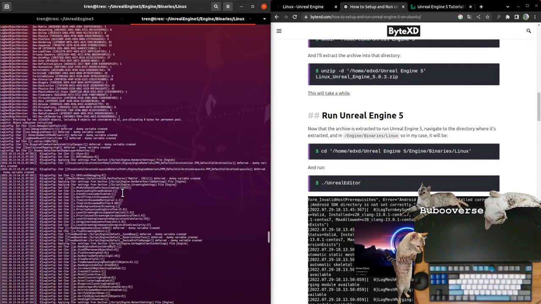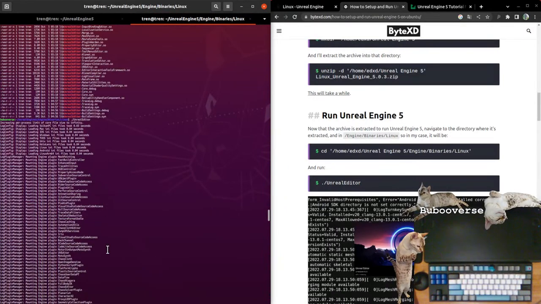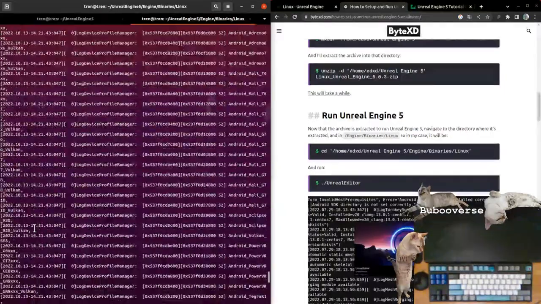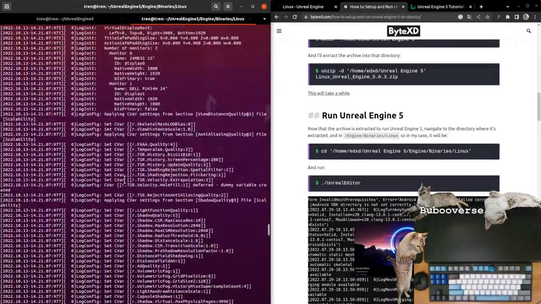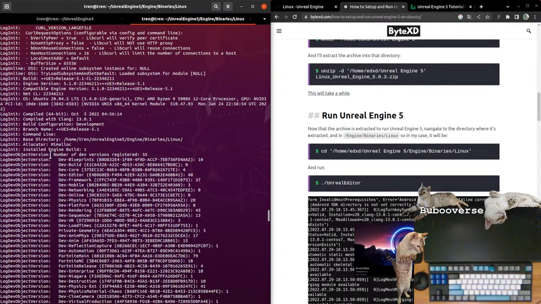It's pretty clever. It's doing kind of like a system-wide scan of the hardware and making sure that it's appropriate with that. Look at this. There you go. That's the specs of the computer. Ubuntu 24, AMD Ryzen 12-core processor, GTX 1080 with NVIDIA driver 510. Oh, okay, here we have some modules that it loaded here. I think some of these are maybe interesting to look at. Dev blueprints, networking.